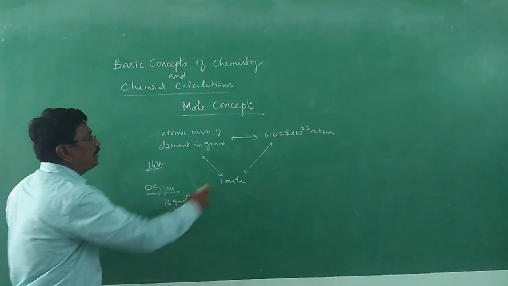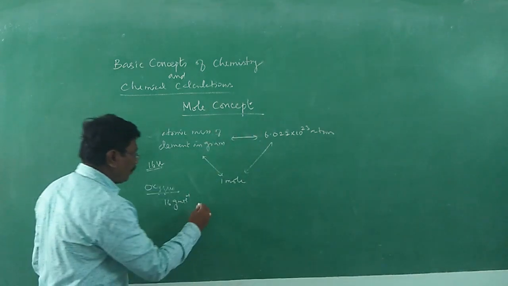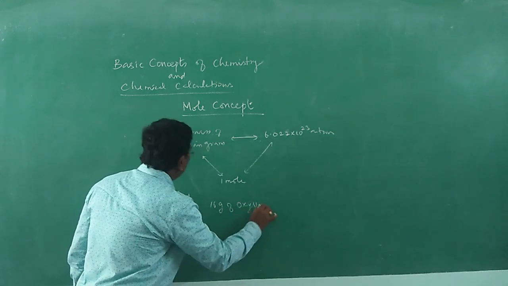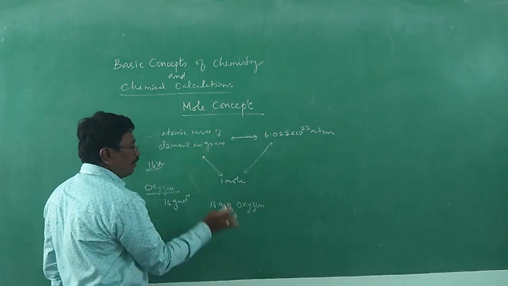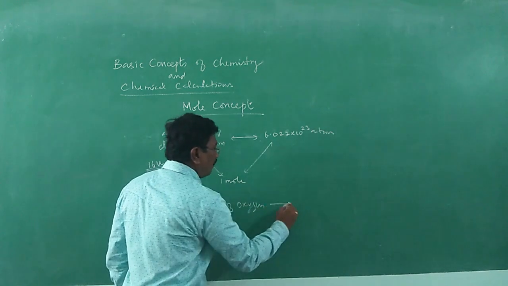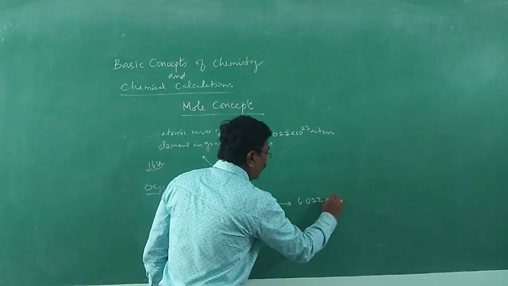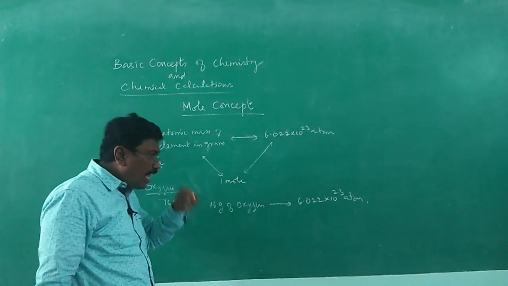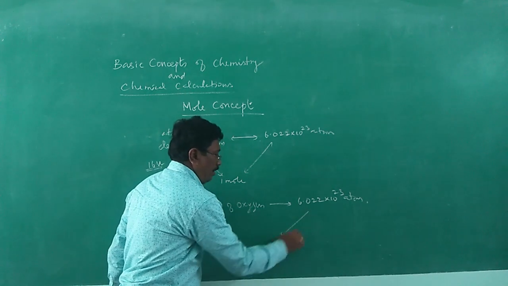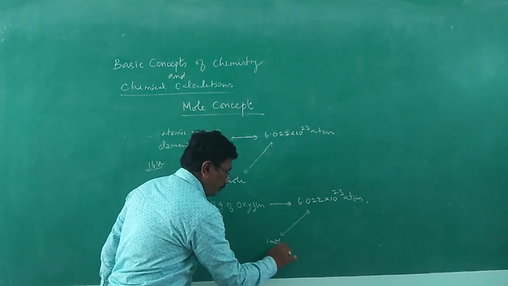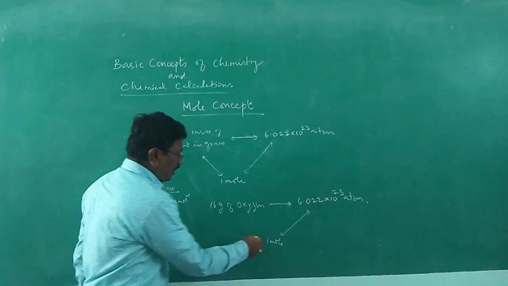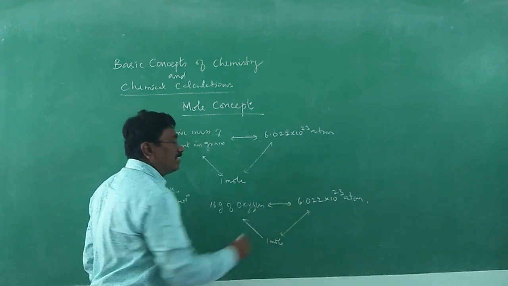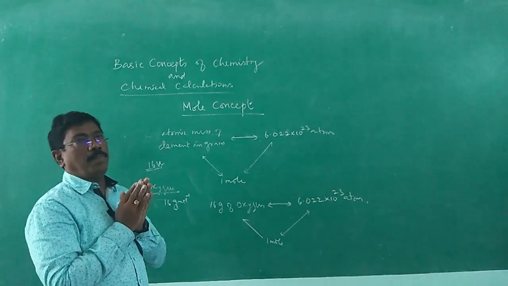1 mole of oxygen atoms means that many atoms. So, if I have 16 gram of oxygen, which is nothing but 1 gram atomic mass of oxygen, it will have 6.022 into 10 power 23 atoms. That many atoms put together is said to be 1 mole. And 1 mole of oxygen atoms will have the mass equal to 16 gram. So these three are interrelated, which you should keep very well in your mind.